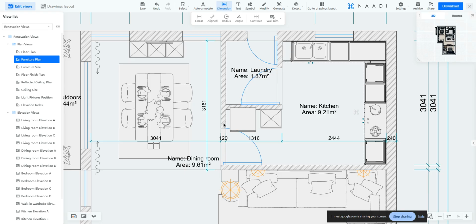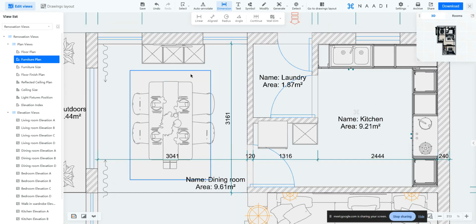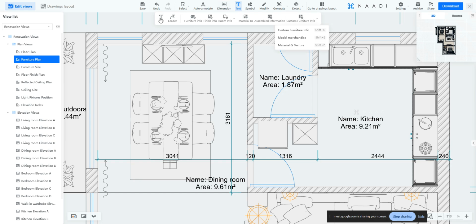Apart from that, another requirement which you might be having is text or annotations. Can I just add any text or annotations here? Yes, you can do it. That is what this text option here is for. Can you see? Right next to the dimension, you have a text, right? Click it. And here you will see this window. Here you have a text option and leader option. Okay. You can add both the components here.